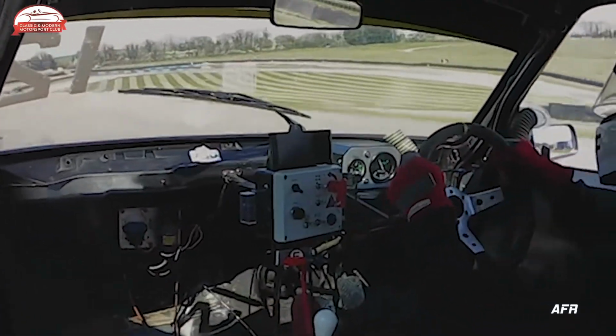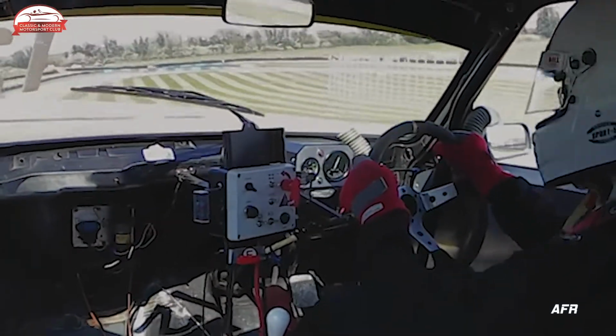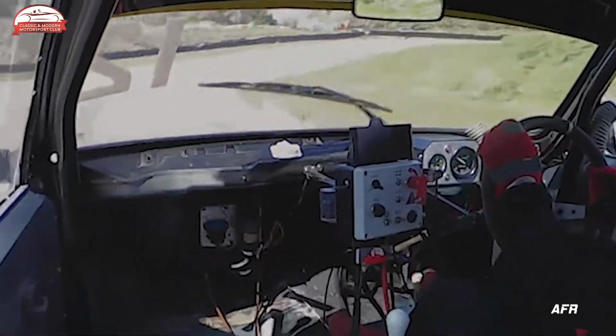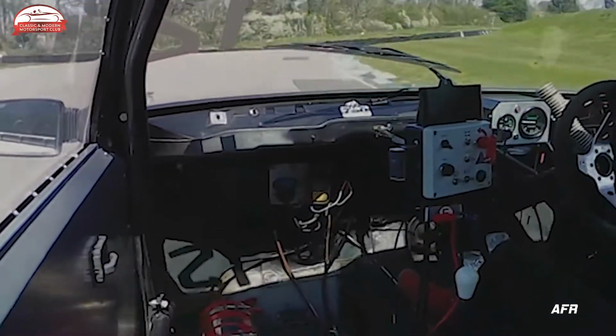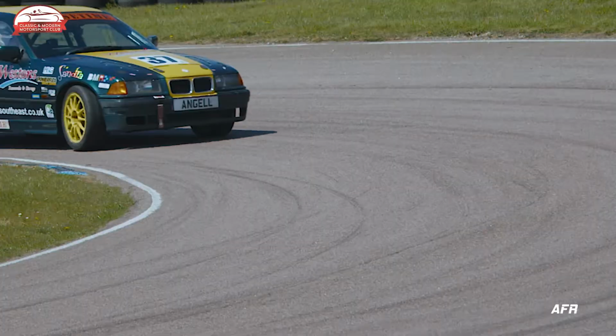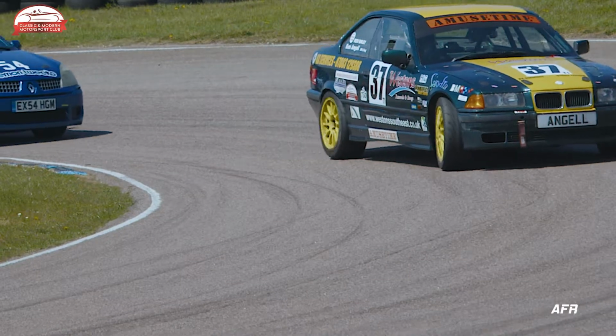Keep out the tyre wall, Dan. He fails to, into the wall. That's a big hit for Dan Fisher. An unfortunate end to a fantastic battle for the lead of this race, and it was eventually red flag, meaning that Warren Johnson was the race winner and within T2 as well.